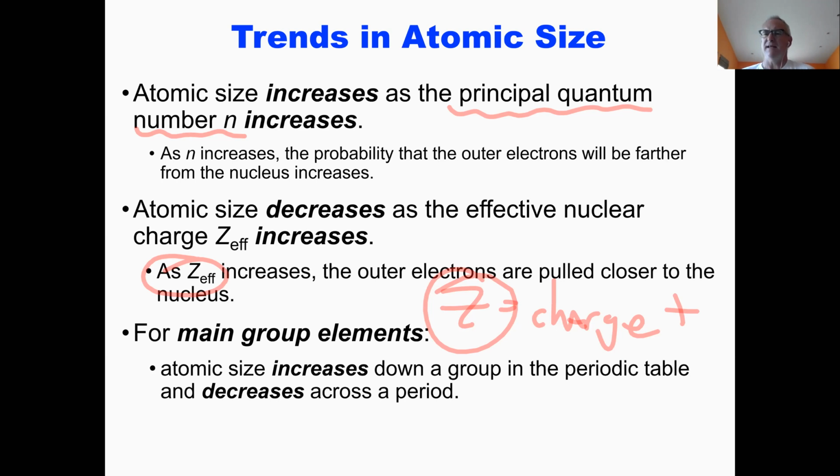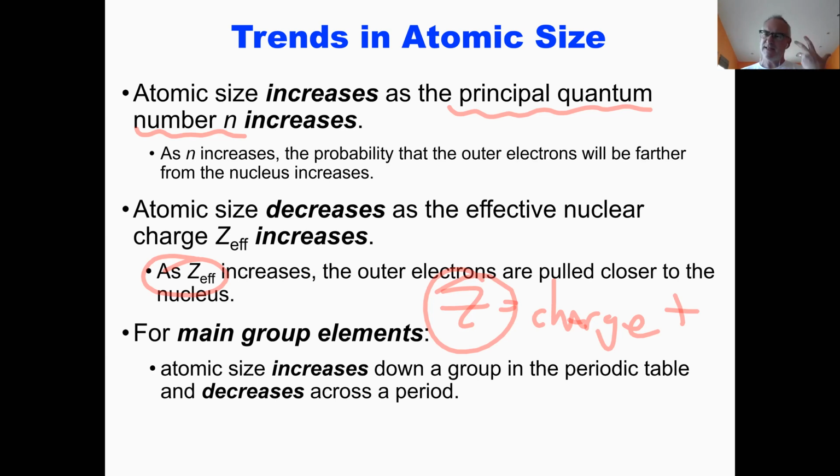What may not make as much sense is as we go across the periodic table in a period, each time we go across, another atom adds both a proton and an electron, right? Because we're talking about neutral atoms. We're not talking about ions yet. So as we go across, sodium has 11 electrons and 11 protons too. And then we get to magnesium, which also has an additional proton, an additional electron, and we just keep going across the periodic table, adding a proton, an electron, a proton, an electron.